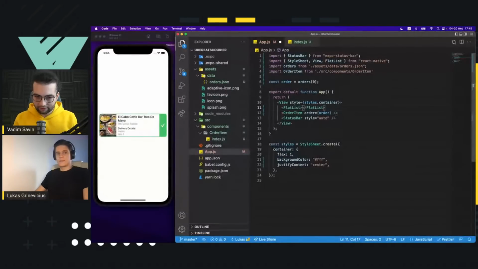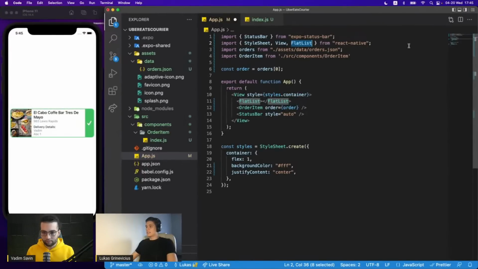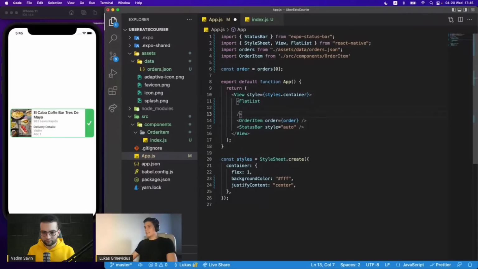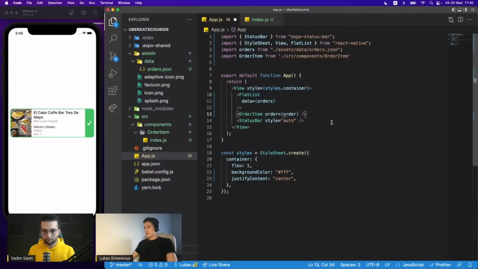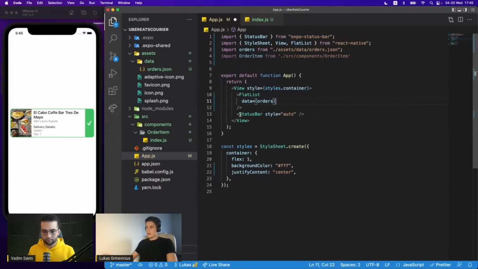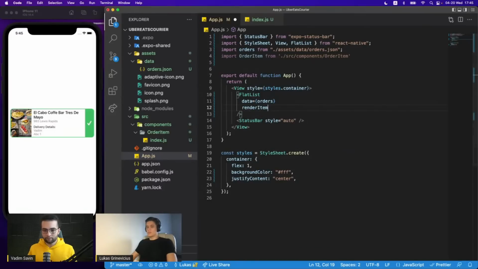Wait a second. I didn't show that one. So I simply imported flat list from React Native, and in here I am defining the flat list, and flat list needs data that we want to add into a list. So let's simply pass orders, and we don't need this one anymore. And we also need to define how we are rendering each item in the flat list.